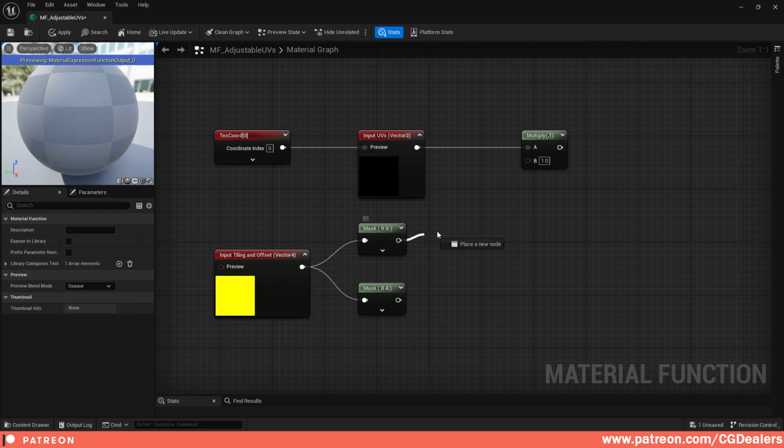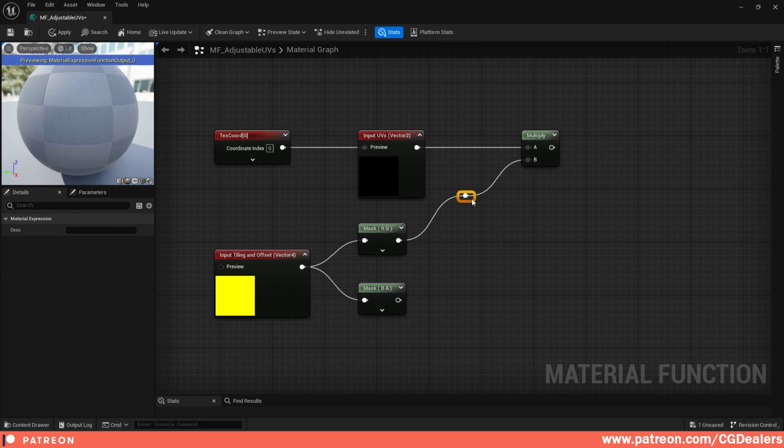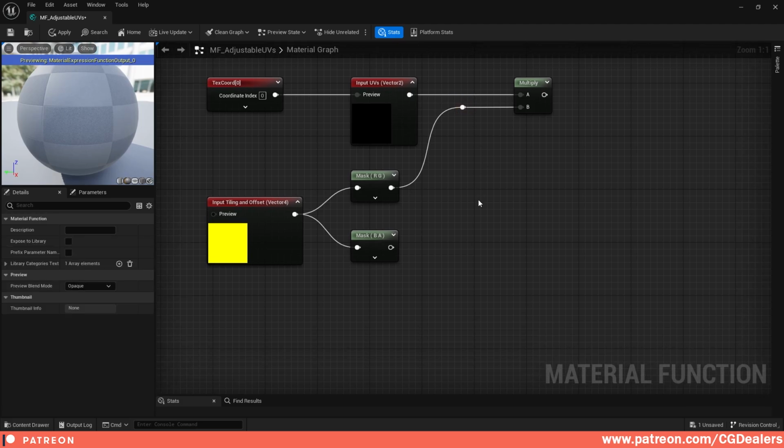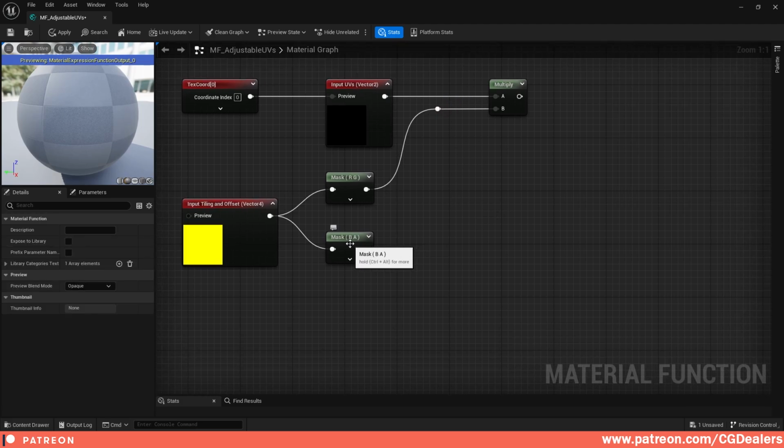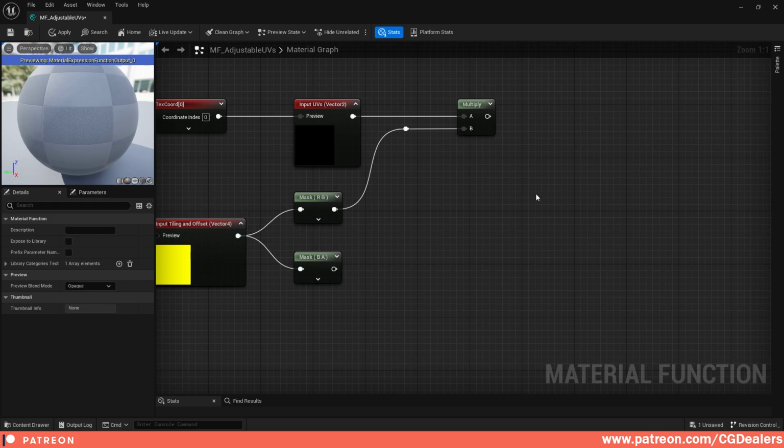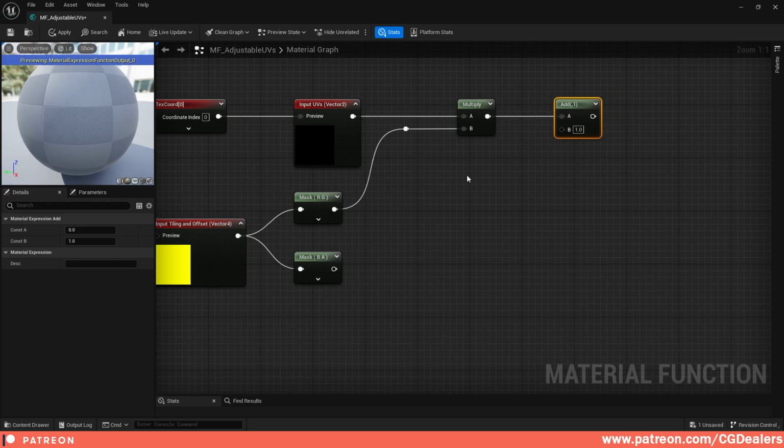My red and green channels will go to the multiplication node with my texture coordinate. I'm gonna clean this up a little bit like that. And my mask B, which is the blue channel and the alpha channel, I'm gonna add together with this multiplication node. So I'm gonna add it over here. And I'm gonna clean it up a little bit like that.